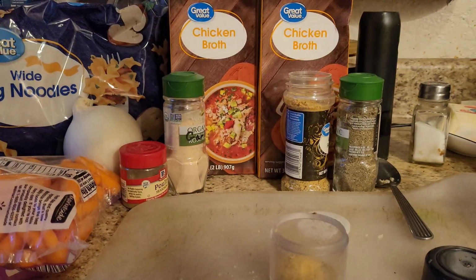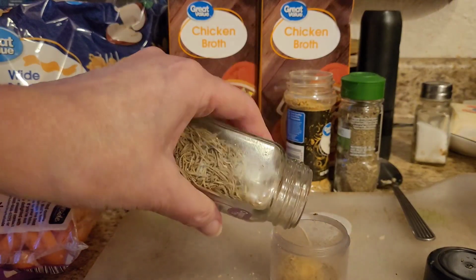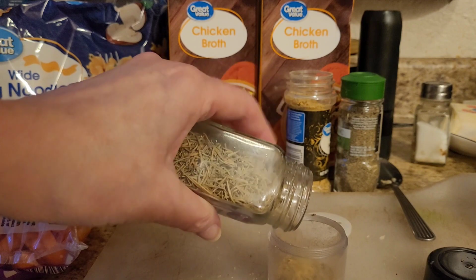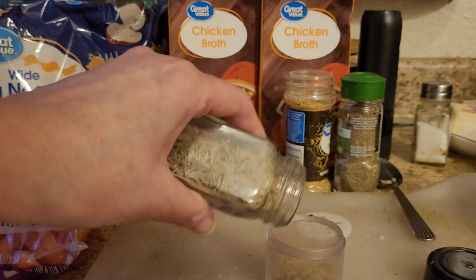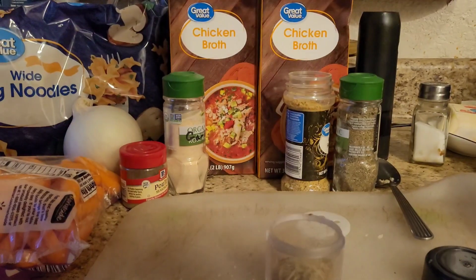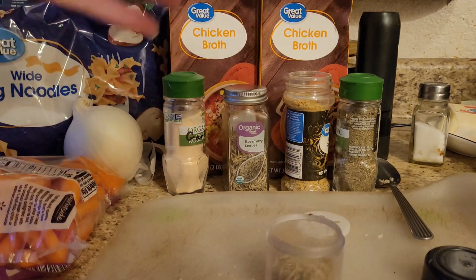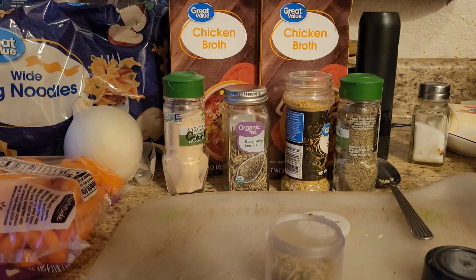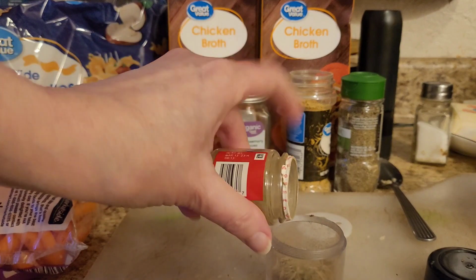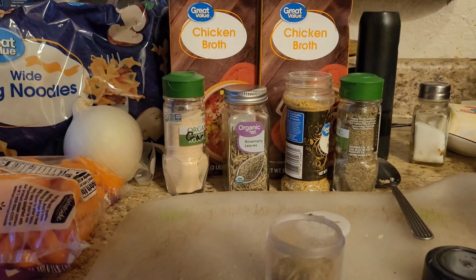So I just put some lemon pepper. Then I'm going to put a good amount of rosemary because I know he loves rosemary. That's one of his favorites. We eat that on steak every time we make a steak, boy. If you haven't had rosemary on a steak before, you need to give it a shot, okay?